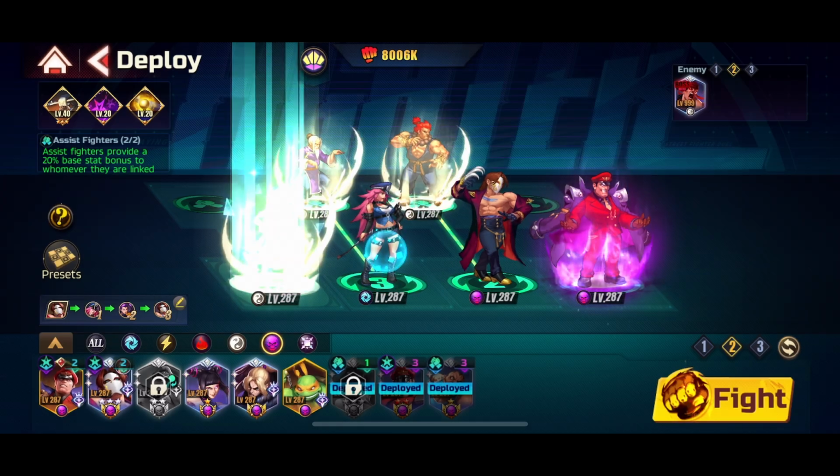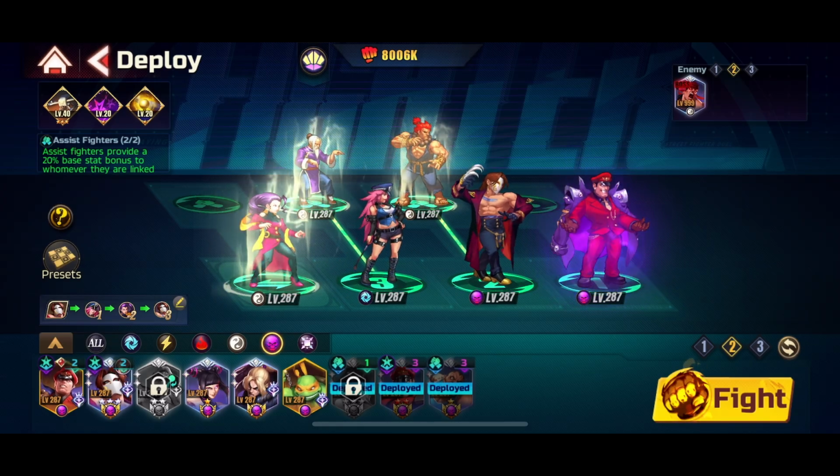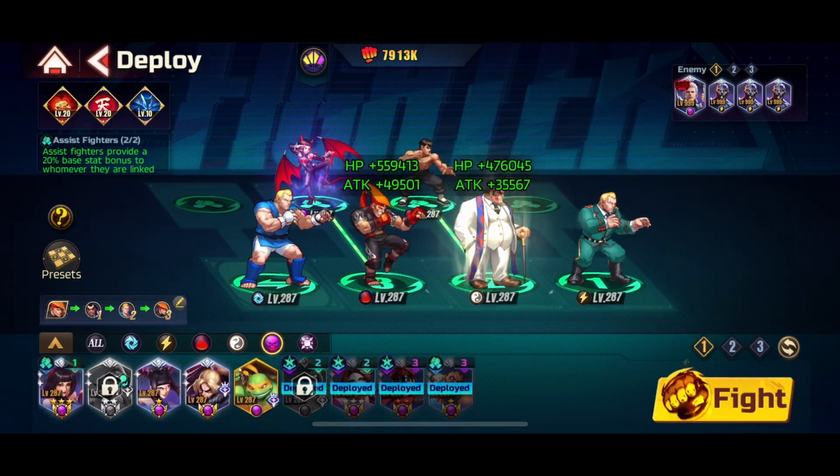Don't play her in the attack position. Actually, I made a mistake and played her in the attack position, but it's okay. We're gonna go and learn from our mistakes. And Overlord Bison will keep taking the damage. For the first lineup, it's a little bit of RNG.